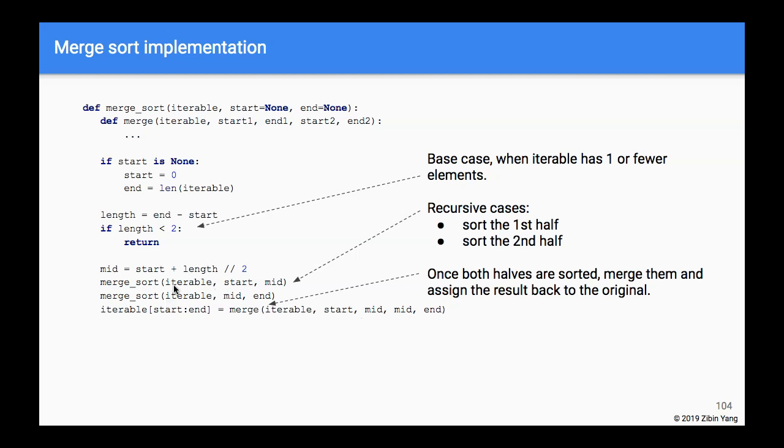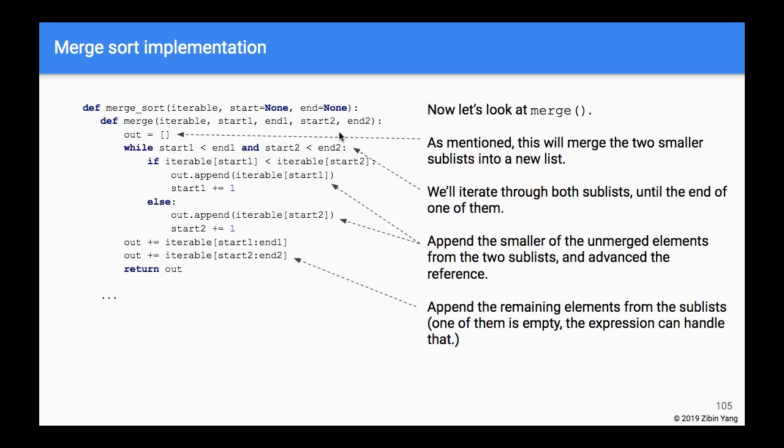Okay, now that we know how merge sort works, let's look inside the merge function. As I just mentioned, the output is going to be a new list. So that's why we initialize an empty list. And if you remember when we went through our demo, we maintain two pointers, and we just use the parameters as these two pointers. Start1 would be pointing to the first unsorted element in the first list, and start2 would be pointing to the first unsorted element in the second sublist.